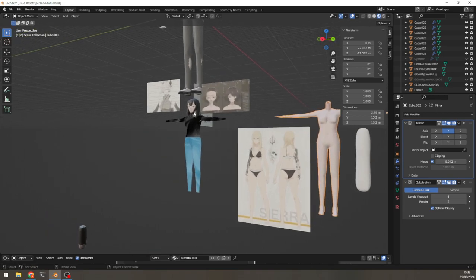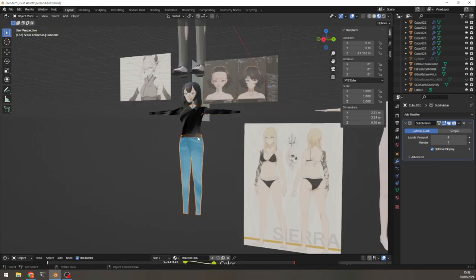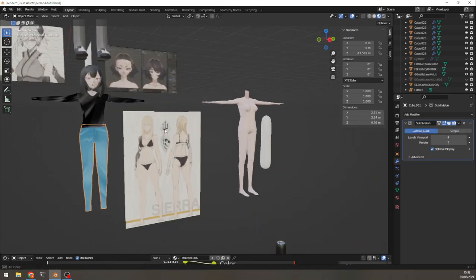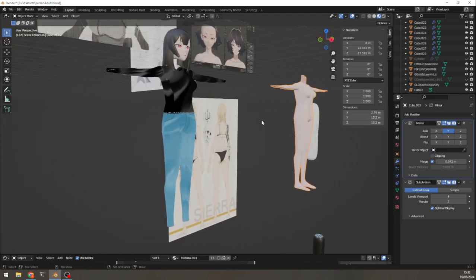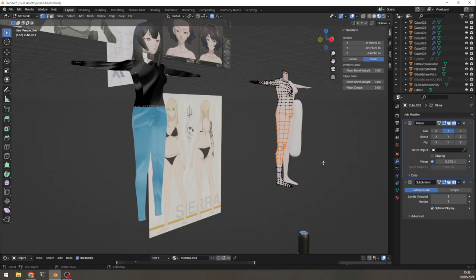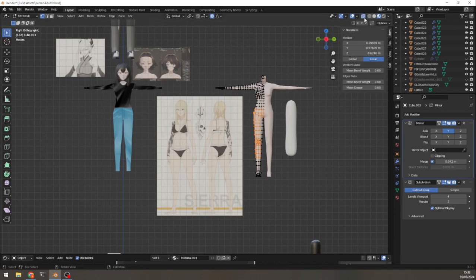Okay, the next part, we've covered the face of the body. The next one is for the clothes. Now for the clothes, all you have to do for the first time creating it is just take the mesh from your body. Let's just go for this one. Duplicate this, and my computer almost crashed.